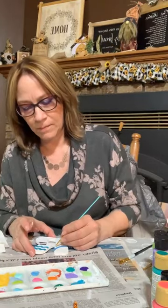I like lime with any shade of blue. All right, let's do lime. That's sort of this color here. Let us do here. I'm going to do it on here. Like that. Oh, that's pretty.